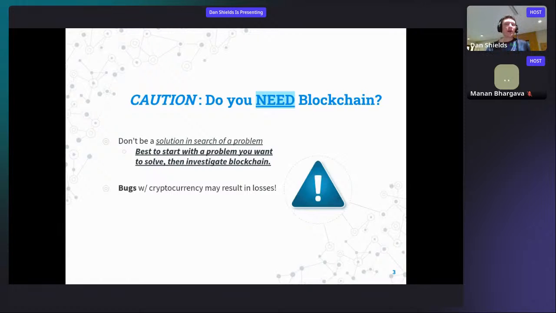Right. And I want to encourage you guys to start thinking as well at this point in the game that bugs, especially with cryptocurrency, can result in huge losses, right? Like this DAO hack was one of the progenitors of all this stuff. And people were talking about designing decentralized autonomous organizations based on these tokenomic models. Well, this thing lost a huge amount of all Ethereum that existed because there was a bug in the contract that was exploited, right?